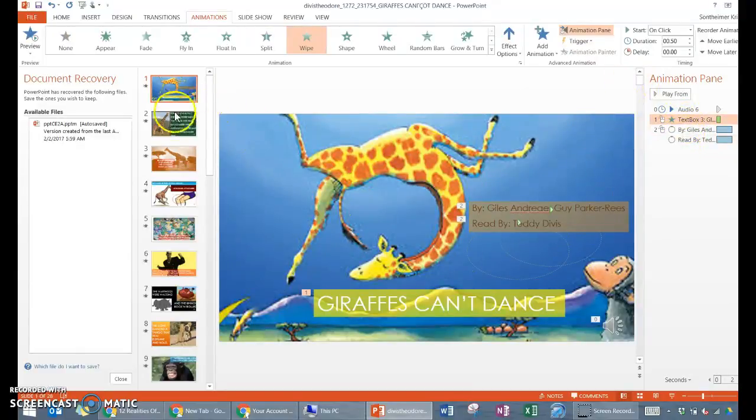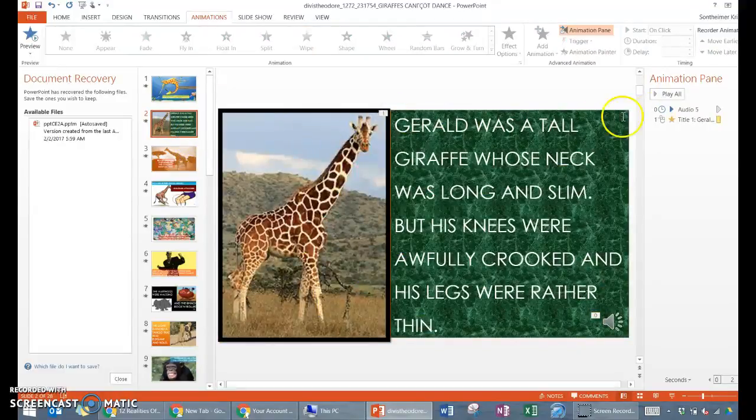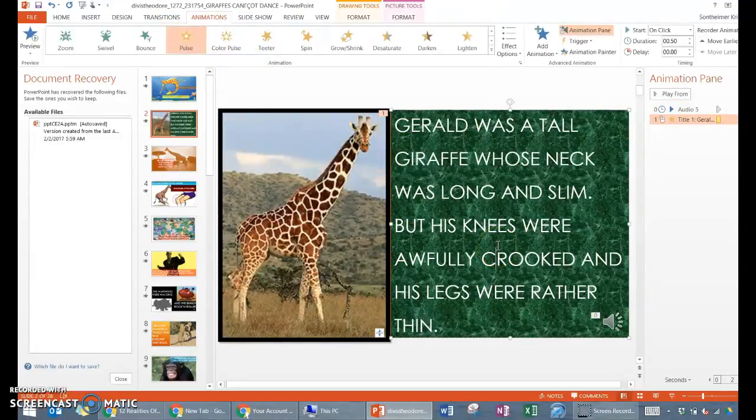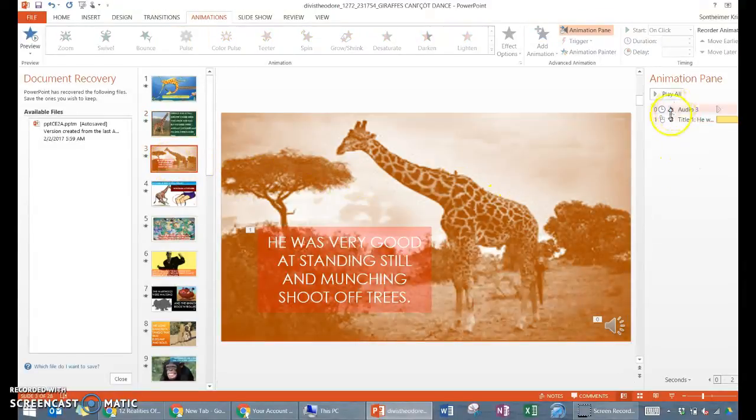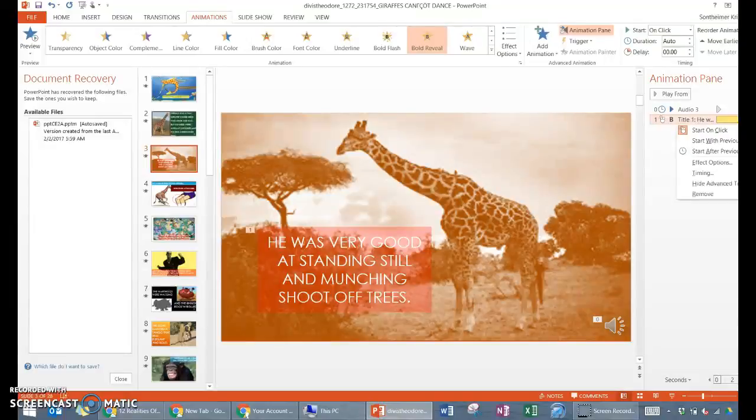So if I move on to the next slide, what did he use? Notice he used something that was a yellow star. That was the pulse. That is how he got the text to pulse. The next one, he used this bolding option. And if you notice, it shows you how long you want it to last.